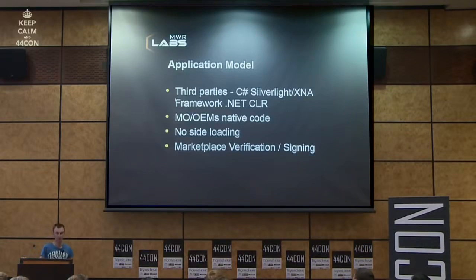Now, I think to really understand the security model, you have to consider the application development lifecycle. Third-party developers, which are not the OEMs or the mobile operators, are only allowed to write managed code, such as C# using Silverlight and the XNA framework. But OEMs are allowed to write native code, so they have a greater level of access to the actual device. There's also no way of side-loading applications to the device unless you've got a developer-unlocked device or you've used a hack such as Chevron to essentially develop and unlock your device. Then all applications have to be submitted to the marketplace. They go through a verification process, and then Microsoft code signs the applications to allow them to be loaded to the phones.